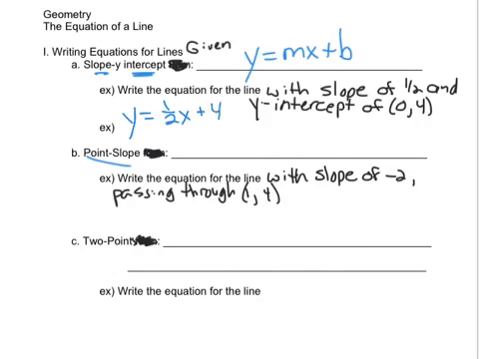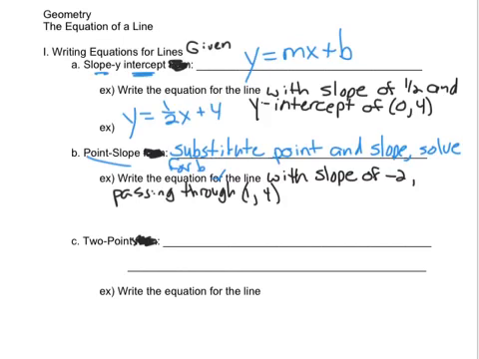Now, if you're given a point and a slope, then what you would do is substitute the point and the slope in and solve for b. So basically your point is going to be the x and the y in the formula, and then you're going to substitute in a value for the slope. If I look up here, the point would be an x and a y, and the slope, you would have values for these three things, and then you're going to solve for b and write the equation at the end.